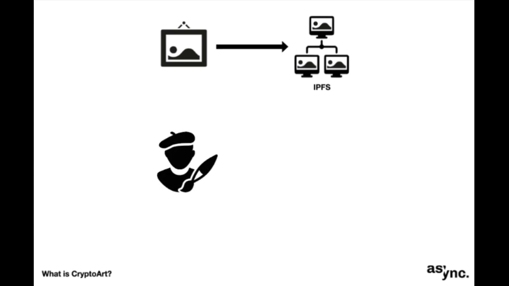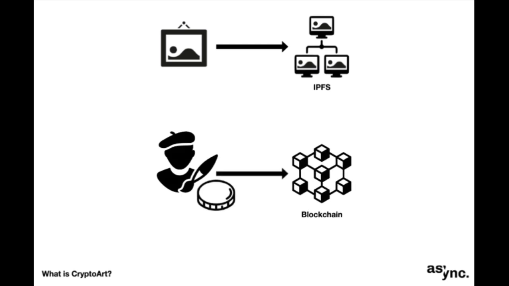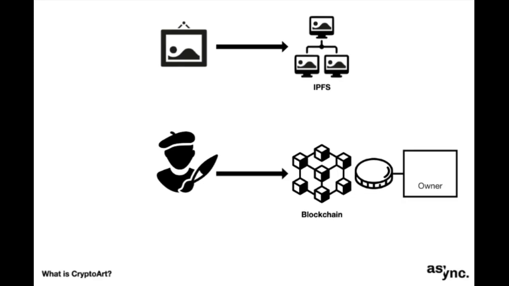And at the same time, the artist mints a digital token on the Ethereum blockchain. What this token is, it's really just a contract, a piece of code that fulfills a standard. The standard specifies that this contract has to have the notion of an owner, and has to be able to transfer itself to a different owner. And optionally, you have to have an identifier, a way for the token to specify what the name is, the description, and what it looks like. So typically we have the identifier point back to the image that was uploaded to IPFS.